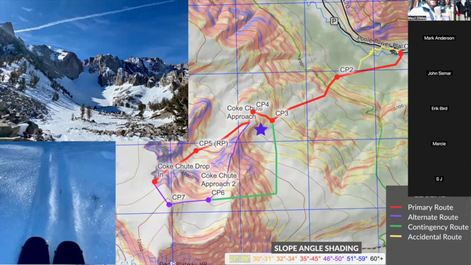So, what are the key components of a plan? You need to have a route, you need to have decision points, and you need to continually communicate with the people on your team as you update your operating system with the conditions or the reality that is out there in the mountains.